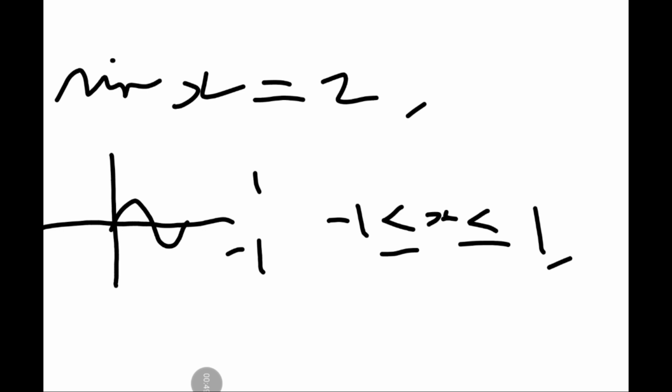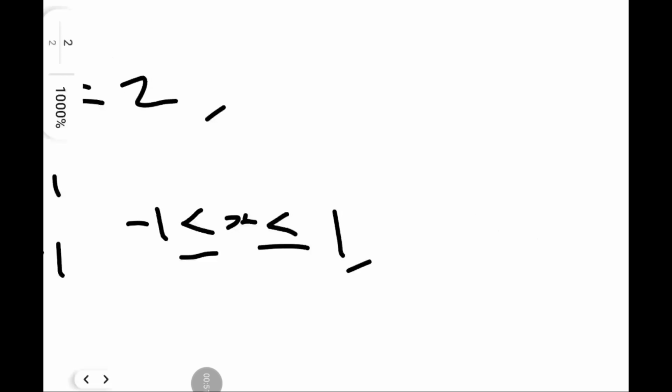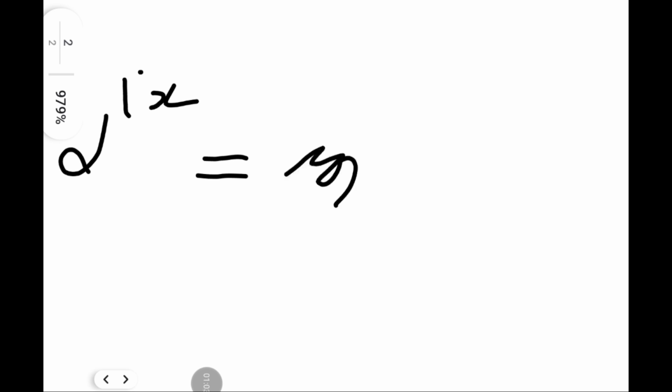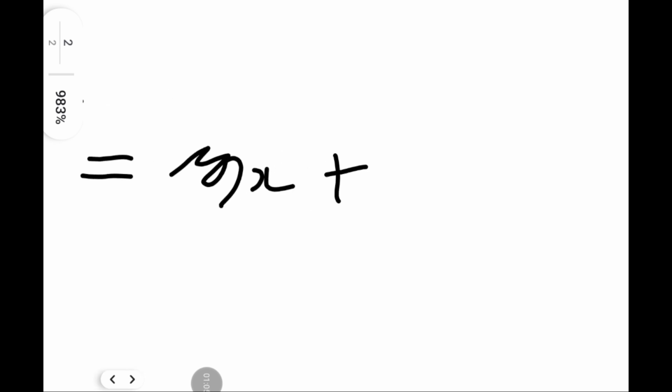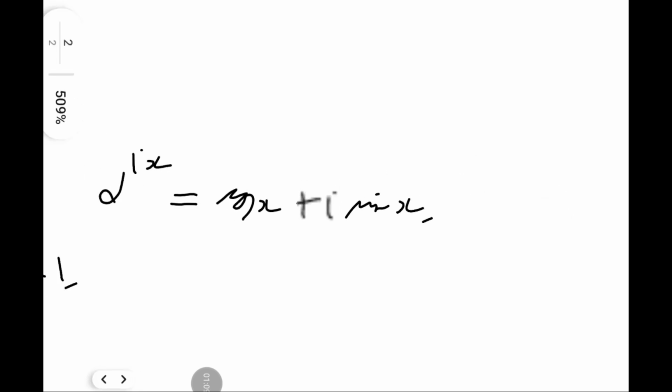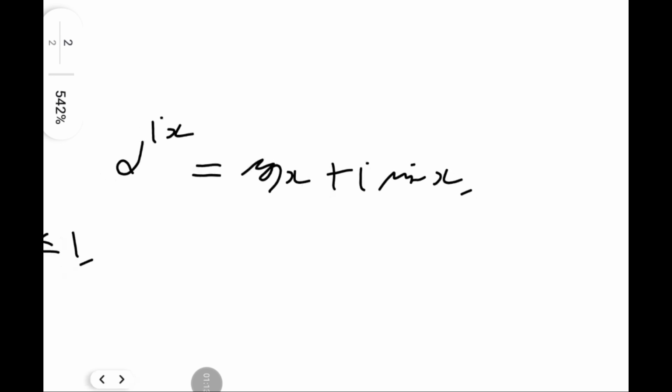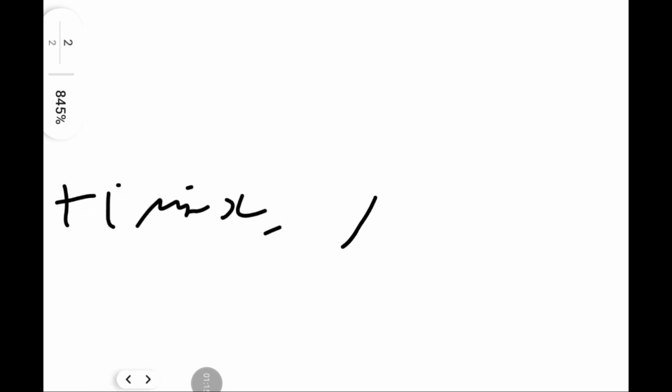but we can use imaginary numbers. There is actually an important identity. We know from De Moivre's theorem that e to the power of ix is equal to cosine of x plus i sine of x. So we know that. And what we can do is simply substitute minus x into it to get the same formula again of e to the power of minus ix.